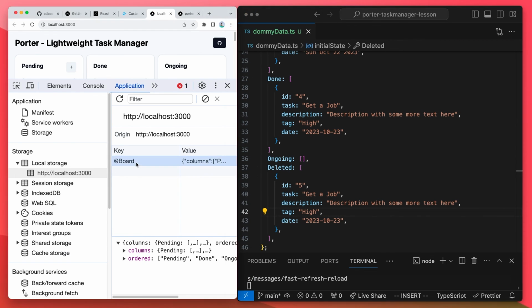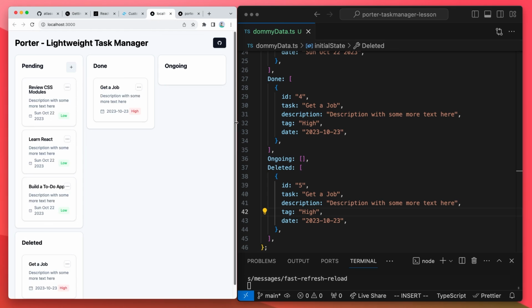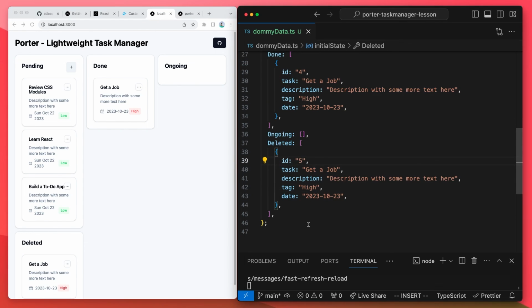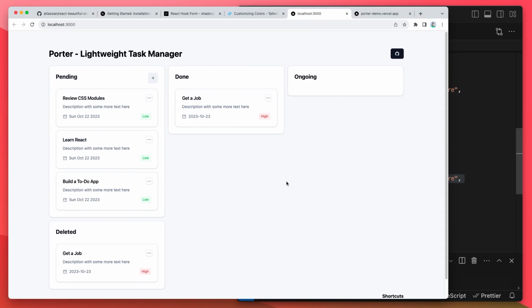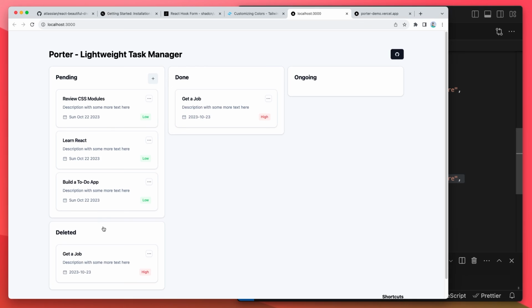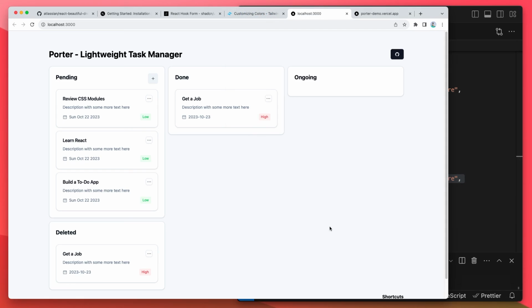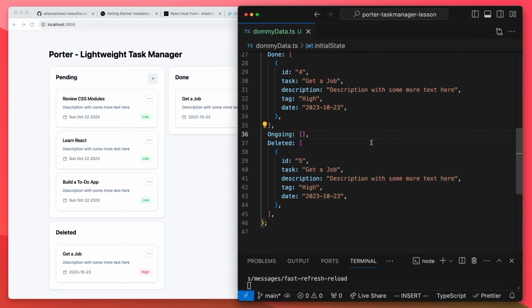Now, if I delete this, I'm going to say clear, reload, close. You can see that just because I changed this, maybe we are getting this from the database or somewhere else, we can simply render this the same way that we are rendering everything else, okay? Now, at this point, I would need to change some things in order for this to work, I think, because I only have space for 3, but this is what I was mentioning before. If we just keep adding more stuff here, this should be scalable and we can keep adding more and more stuff, okay? And yeah, so this is all I want to show you guys.